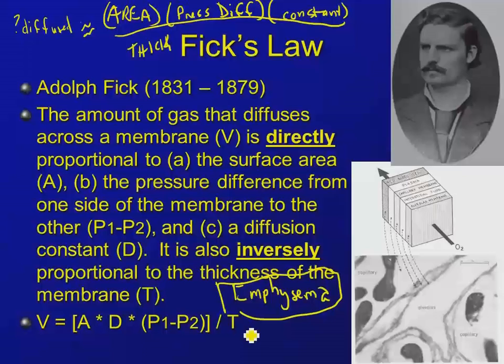Pressure difference. If there's a bigger pressure difference between what's in the alveolus and what's in the blood coming back from the venous side, let me rephrase that. On the pulmonary capillary, how do I want to say this? This side is basically a small pulmonary arteriole dumping into the pulmonary capillary. If there's a big difference between point A and point B, there's going to be more diffusion.